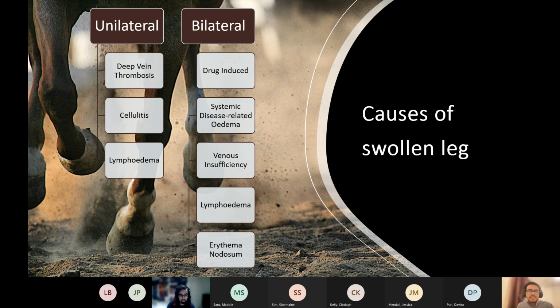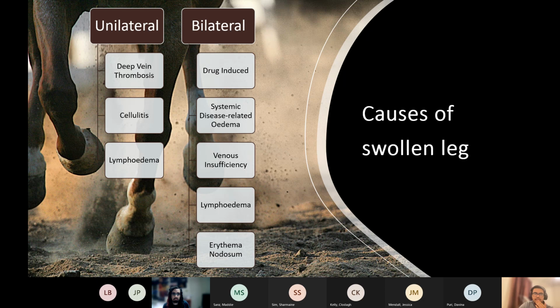So we'll move on. So these are the things you want to be thinking of, and remember that lymphedema can be bilateral as well. Don't forget about drug-induced causes of swollen legs, because remember, everything we give has side effects. So what drugs might you be thinking of if you see someone with some swollen-looking feet and ankles? What drugs can cause that classically? Amlodipine, absolutely. So calcium channel blockers.